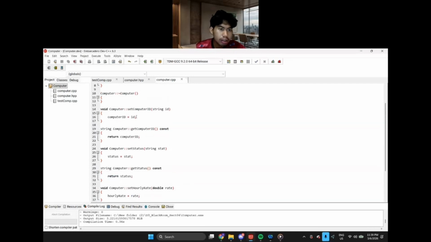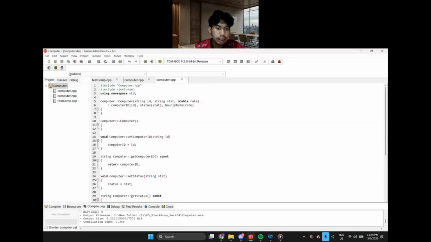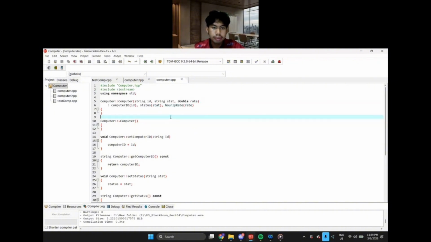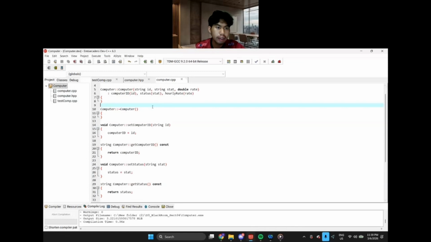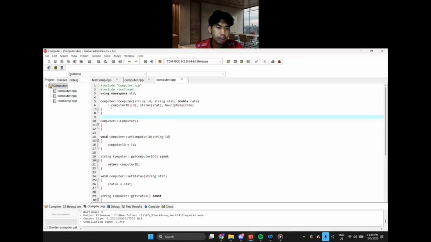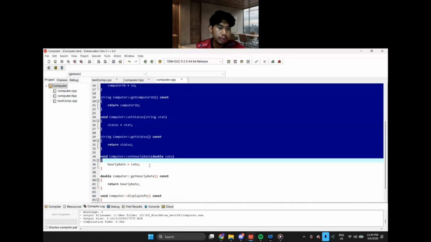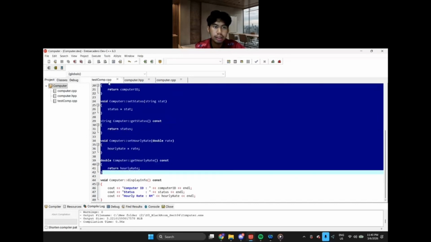Okay, this line is the constructor that initializes all attributes using an initializer list. And this is the destructor, and in all these lines I define all the functions.